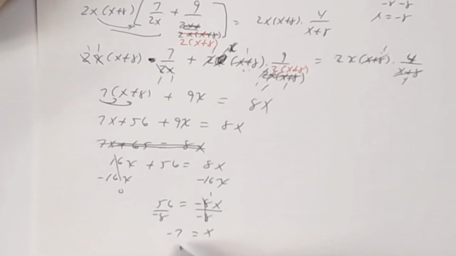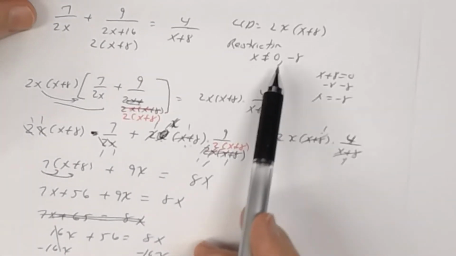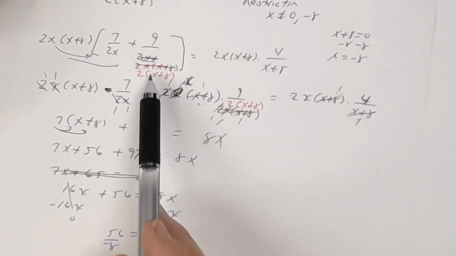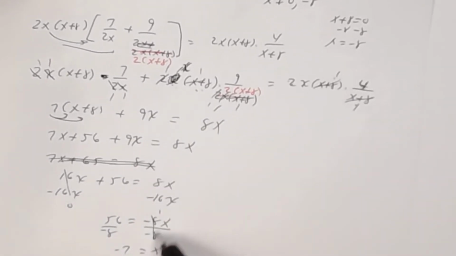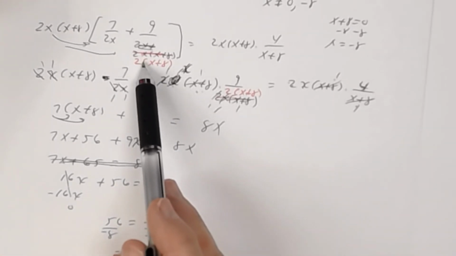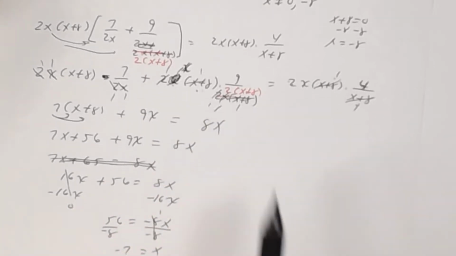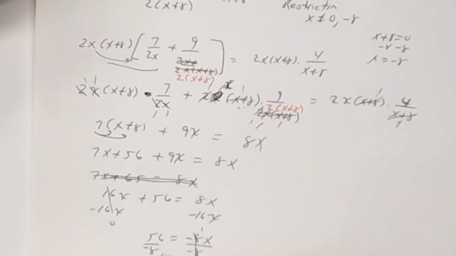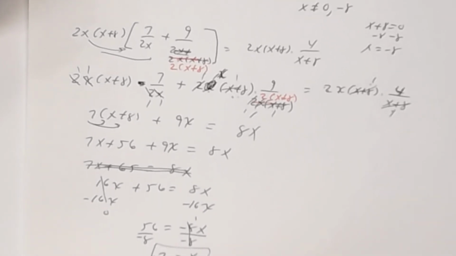And then notice, though, that negative 7 is not a restriction. So assuming you did all this work correct, and remember, I almost ended up the problem not realizing that I did make an error. So there's my error here. It happens. Okay, so be careful. And so there's your solution. All right. So that's number 4.